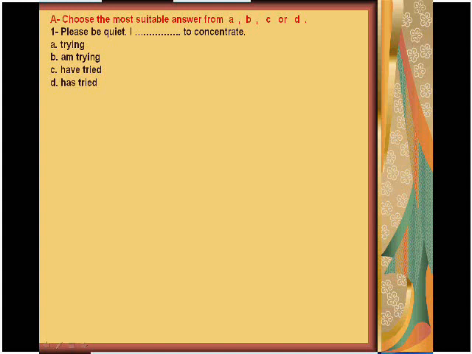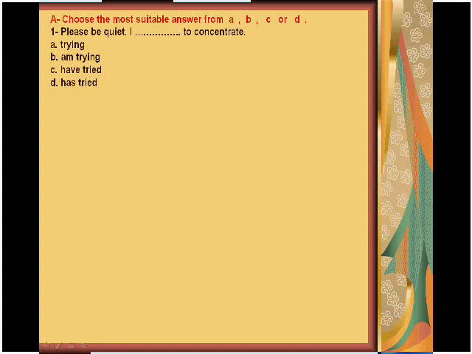Of course, remember when we said there should be subject-verb agreement, and I should look at the sentence, at the tense and the full sentence and so on. So is it I trying? Of course not, because you can't say I trying. Again, can I say I has tried? Definitely you can't, because I as a subject can't take the verb has. So of course A and D you have to eliminate. These 2 options, A and D, are wrong. So we have here B and C. These can be suitable answers.